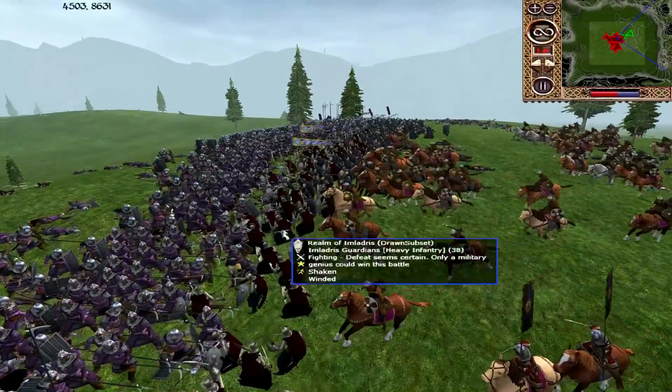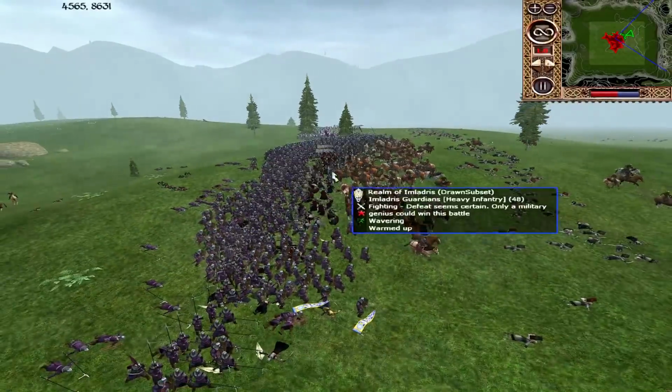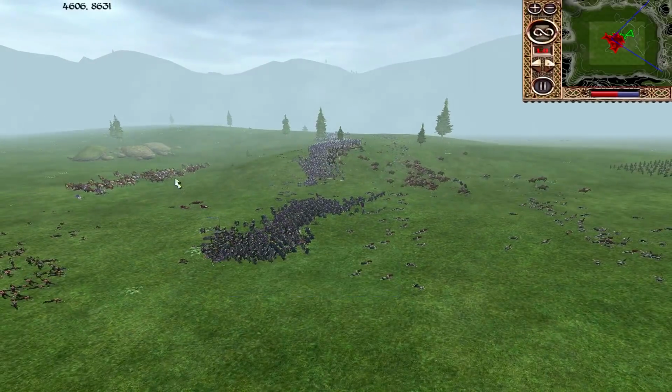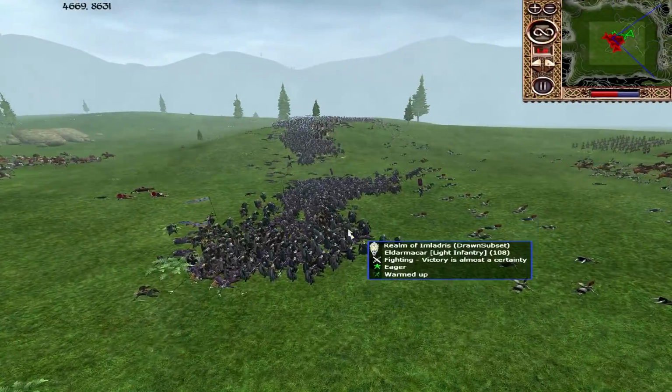And the Variag Horse Archers only have a charge bonus of 1, but with rear charges like this it is still going to hurt Imladris pretty gravely. You can see now that the Variag Horse Archers, I think, are going to try and finish off the Gwaithl Rockdor, kill off the High Elven General if they can help it.